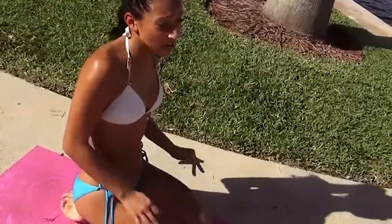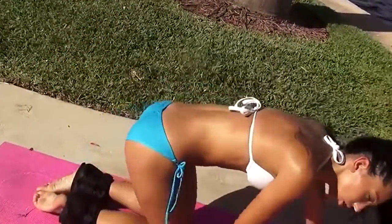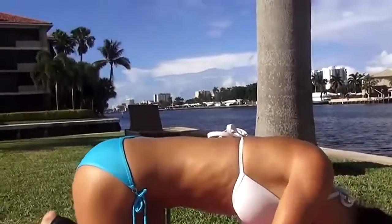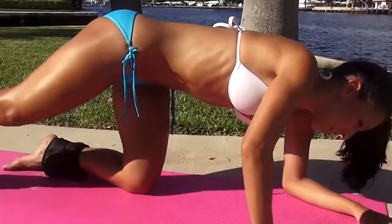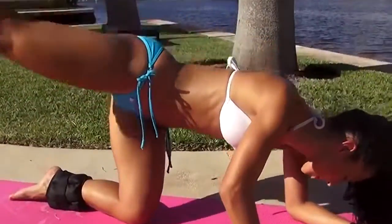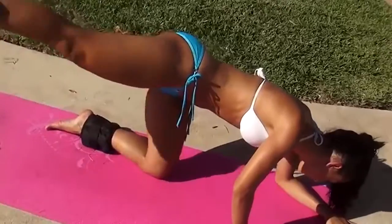Now we're gonna do a workout similar to the kickbacks, except we're gonna go up and to the side. So you can be on your elbow on one hand and on your arm and your hand the other. And you're gonna kick your leg up and to the side. And remember, always keeping your core tight. Just do as many as you can.